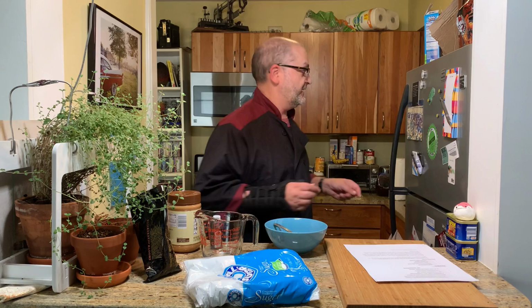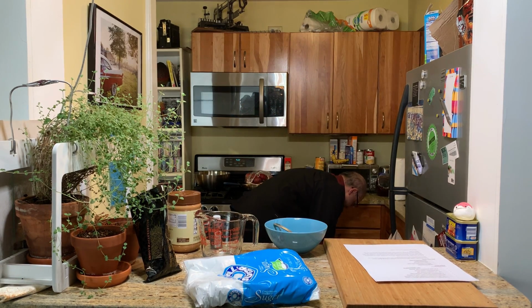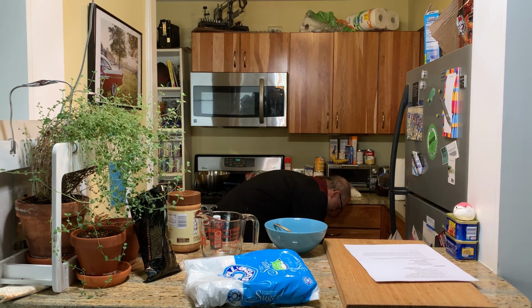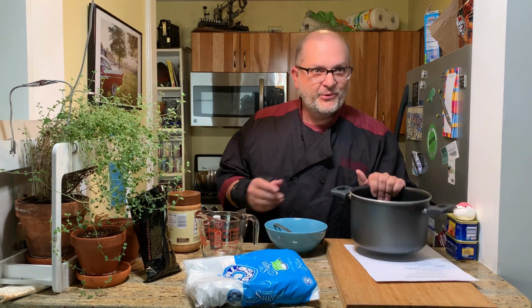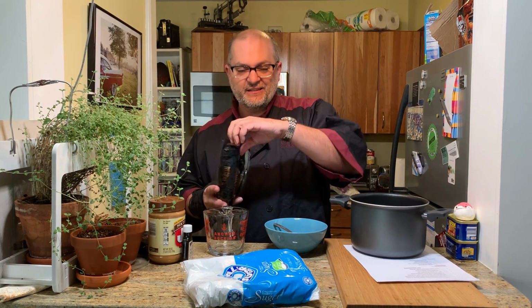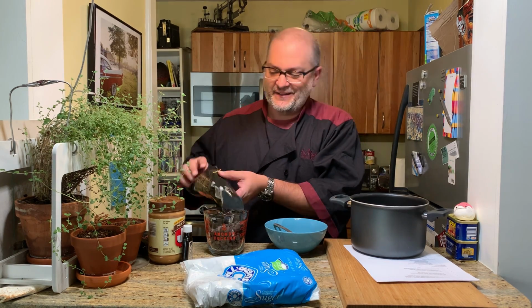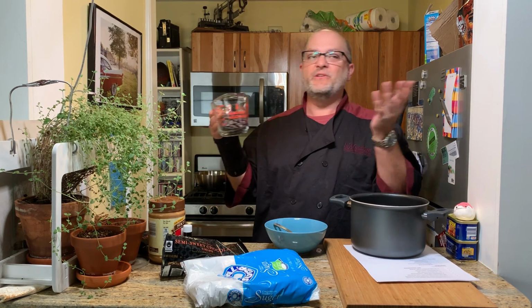I need a bowl or something for that stuff. Oh boy, I don't know. I was gonna get a non-stick. So I'm gonna do this on the stove top because that's a cool way to do it. So I need 1.5 cups of chocolate chips. These are semi-sweet. I don't know why I got semi-sweet, because semi-sweets are not as good as regular chocolate chips. But that's what the recipe calls for. And it's from the internet, so you know it's good.